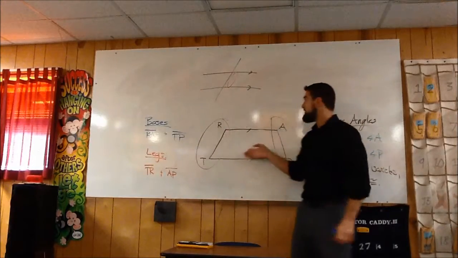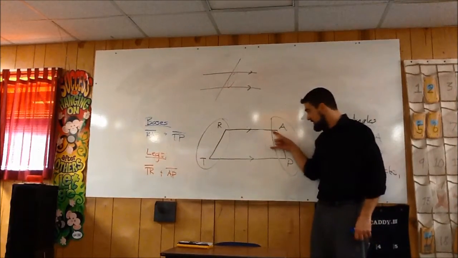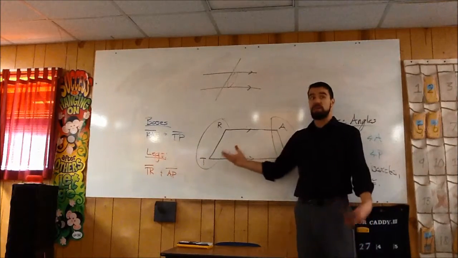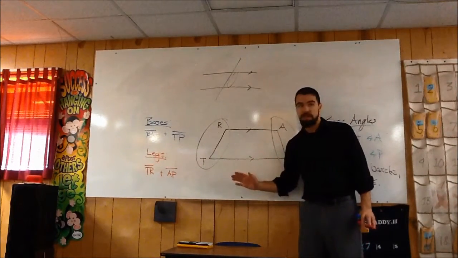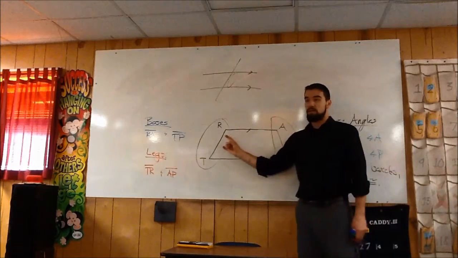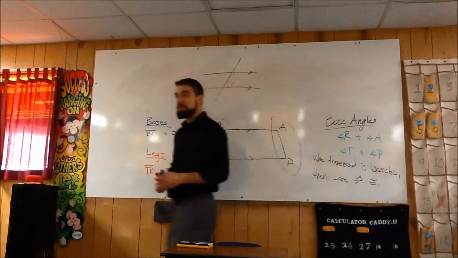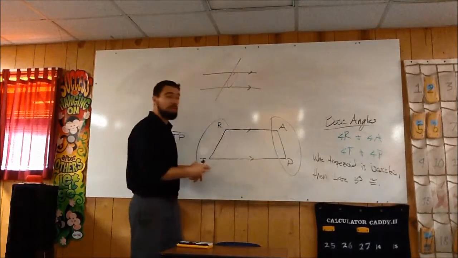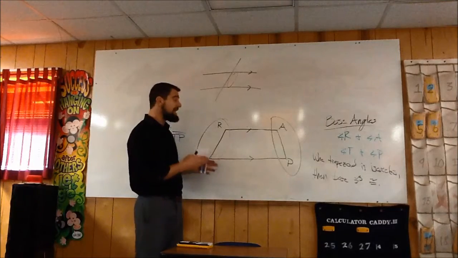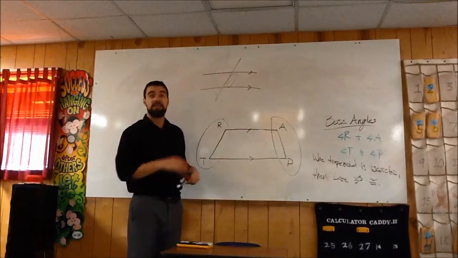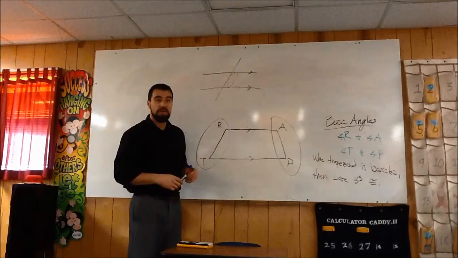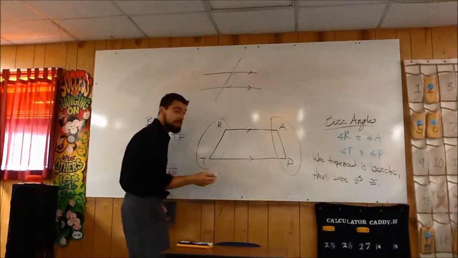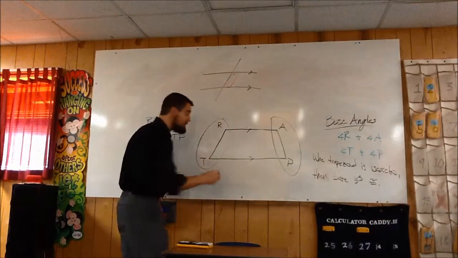Well, by the definition of trapezoid, the bases are always going to be parallel. So what's always true about the other set of consecutive angles? Not the base angles, but the other set. They're always going to be supplementary. Okay? So we talked about these base angles, and that's good that you can identify them, and you need to know that when your trapezoid is isosceles, those are congruent. But you need to write down that the other 2 pairs of consecutive angles are always supplementary.